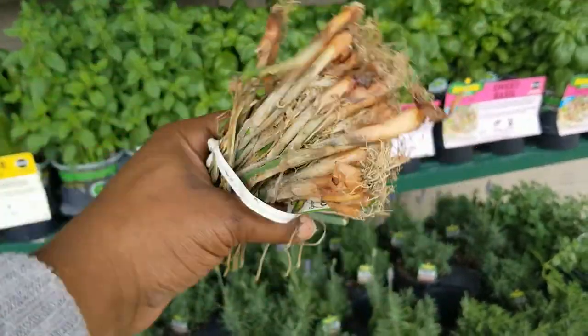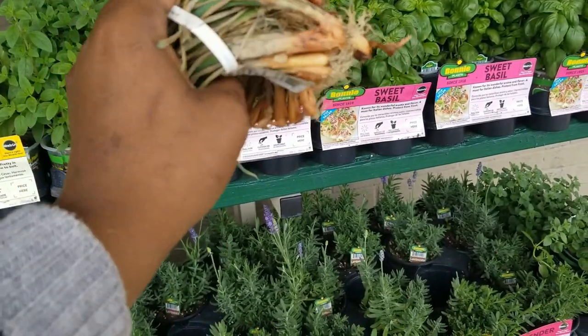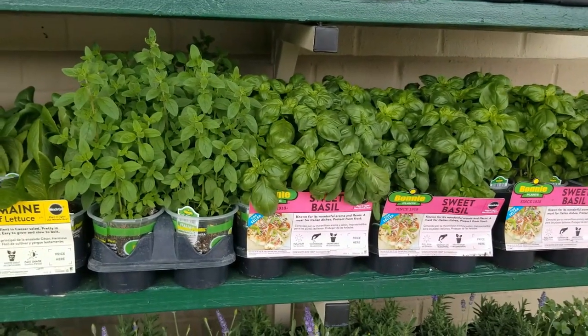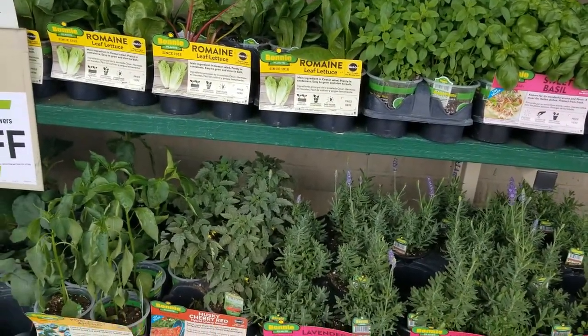So when we get back to the house, we're going to get these ready to go out to be planted, because they should have been planted already. I'm gonna take you guys inside so we can see what's going on, because I'm getting my trellis, guys. Finally, the person just came out. They're going to go get it. So we got to go get the staples. Let's go check out the birds, and I'll be back.